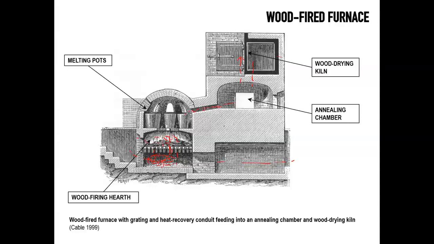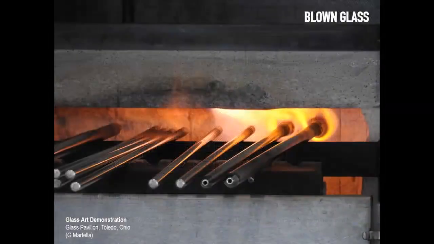So I'll just quickly now take you through what blown glass is and why it is something we need to be aware of. Now, blown glass is still used today for decorative purposes. It's not necessarily used for commercial purposes. It's certainly not used for the production of window glass, but blown glass still survives as an art, as a craft. And what I'll show you next is a demonstration that I was able to attend when I visited one of the glass museums in the United States, in Toledo, Ohio.